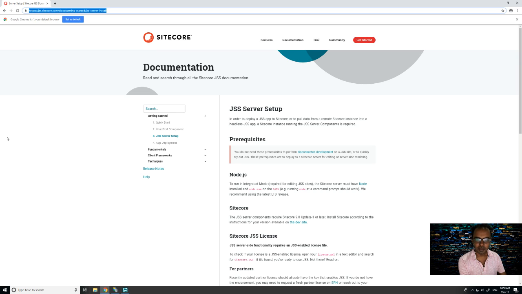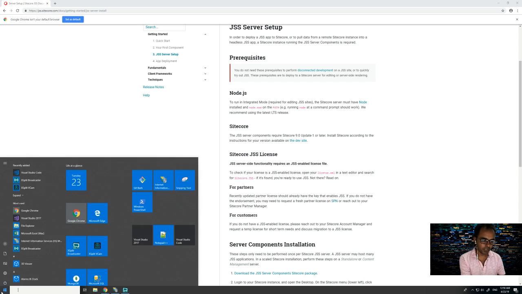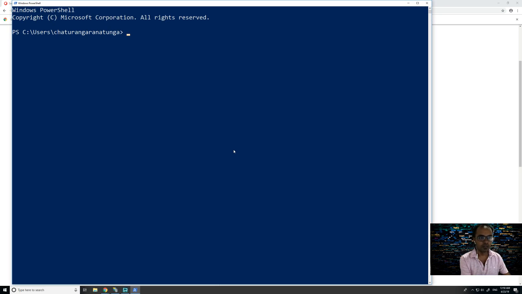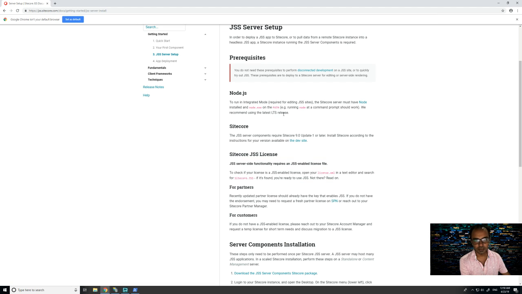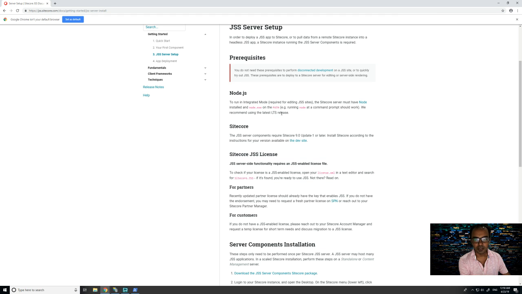One recommendation is having Node.js. I can check my instance, so you should have the node version installed. They recommend having the latest LTS stable release, and I should be able to add it to the path. That means you should be able to run it from anywhere.